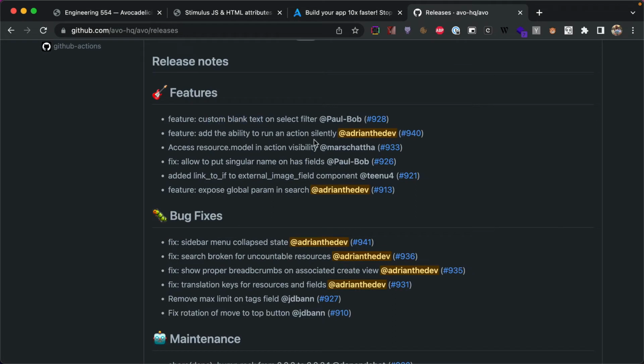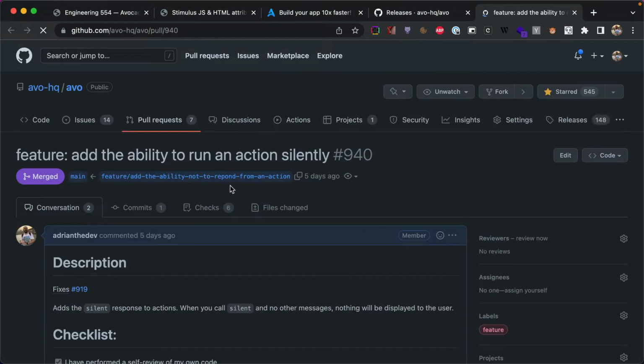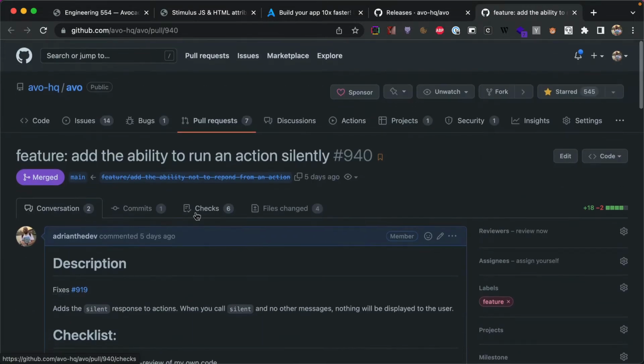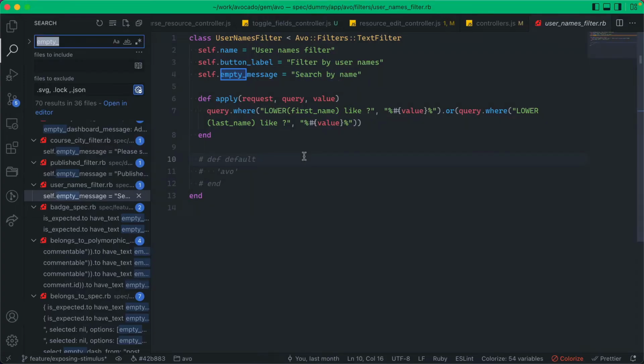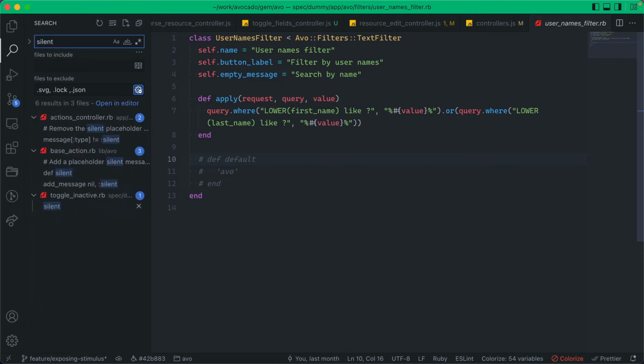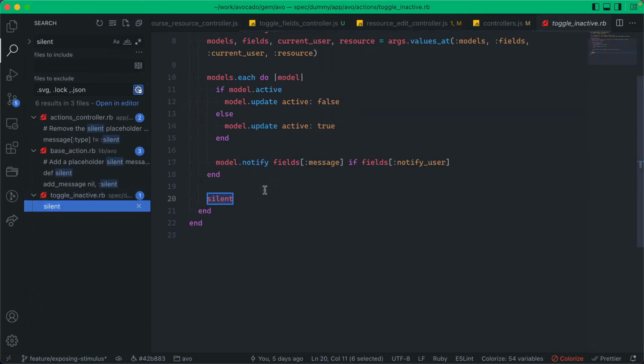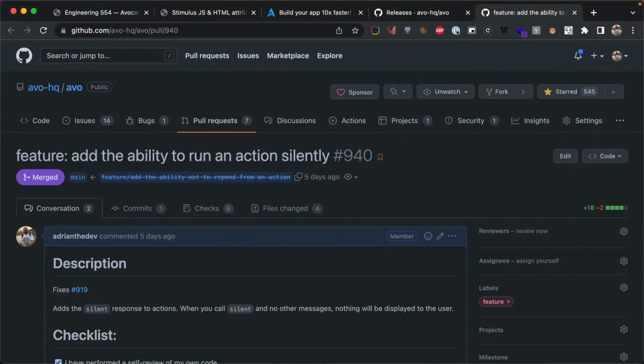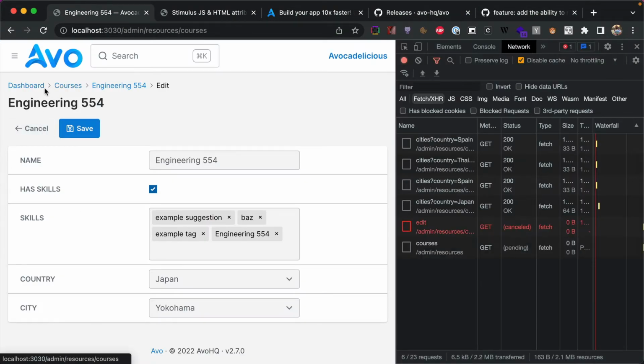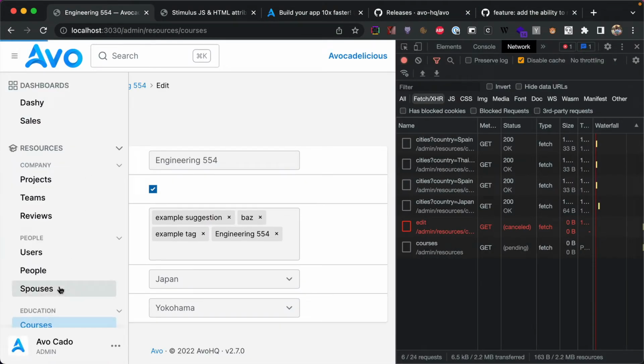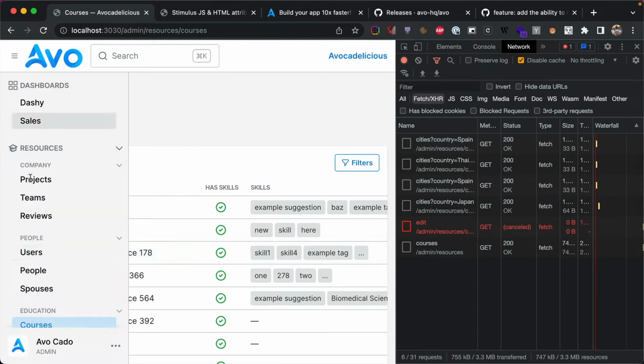Next is add the ability to run an action silently. This is really cool. So when you're running, let's see, silent. Am I using it somewhere? Okay, so toggle inactive. I'm gonna jump into my app. Where is it? I think users.